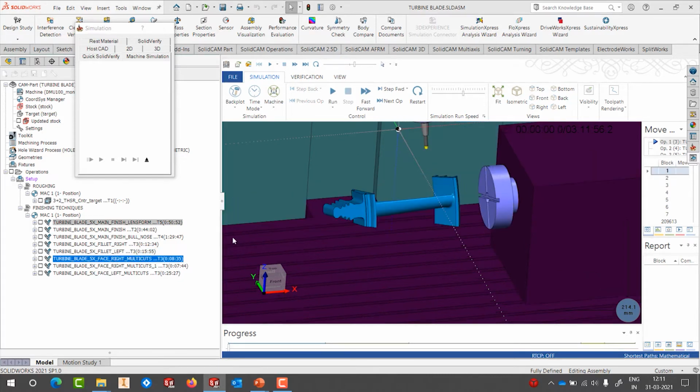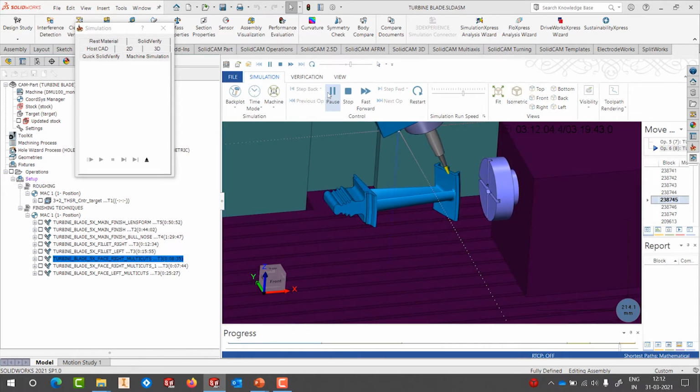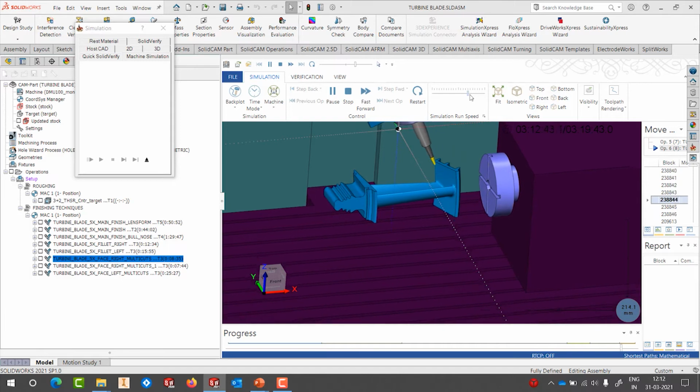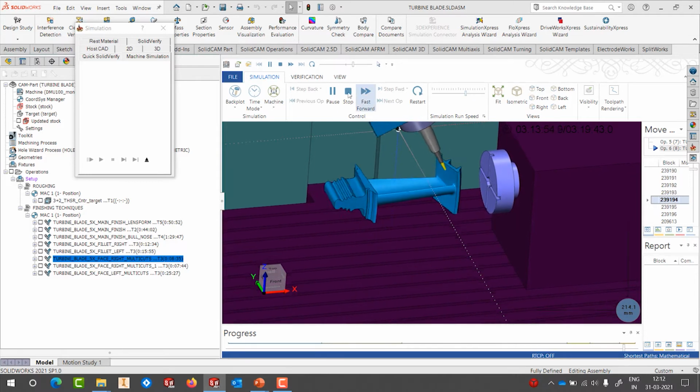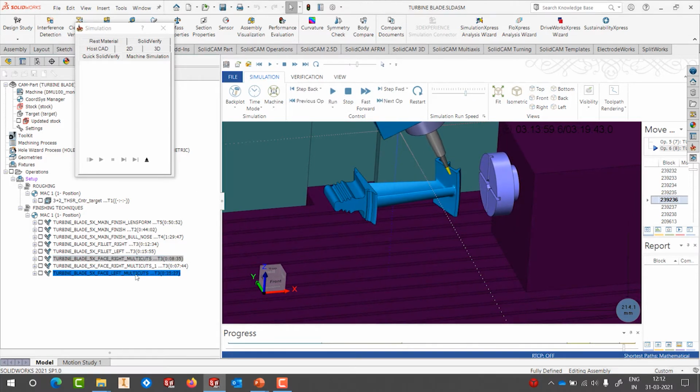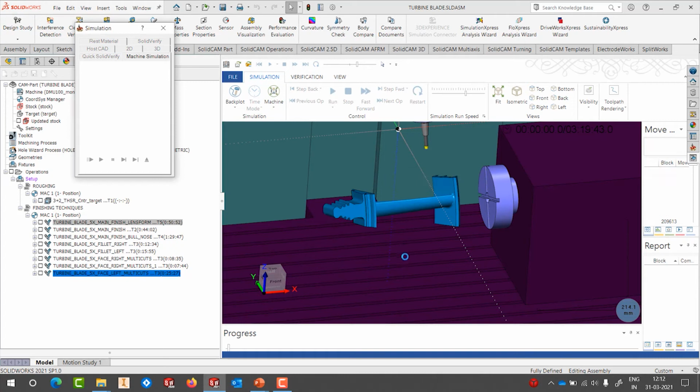So you can have the base surface machined using again the same taper ball nose. Because this particular surface is different, that's how it machines the base. Now we could also see on the left side how it does.